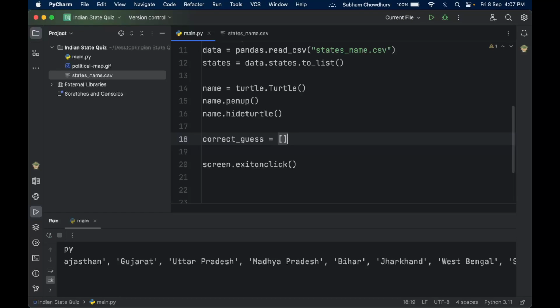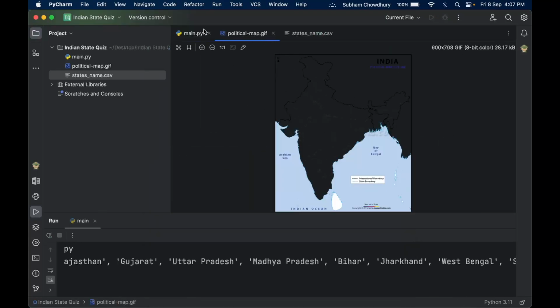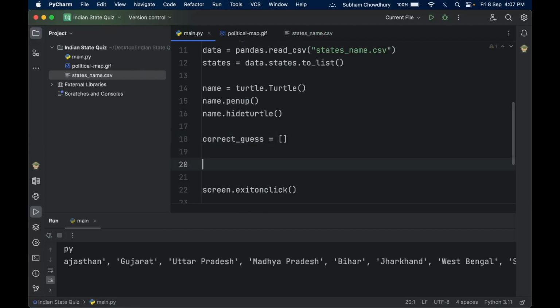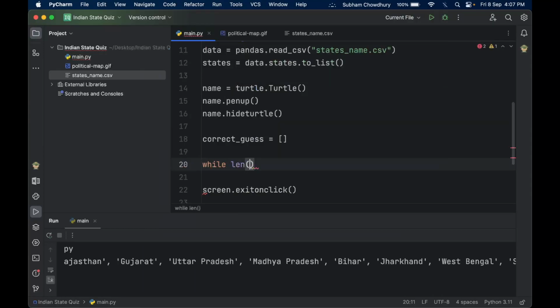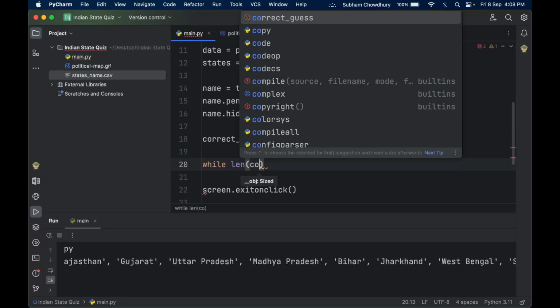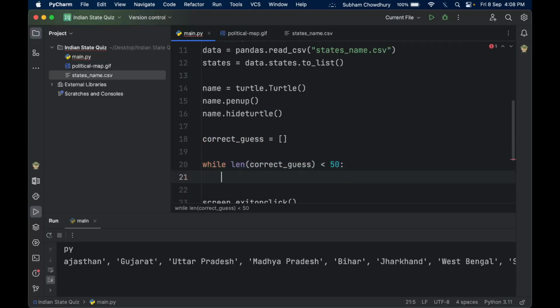Now what we will do is traverse the length of correct guesses. If the length of correct guesses is greater than 50, then it should end our game.